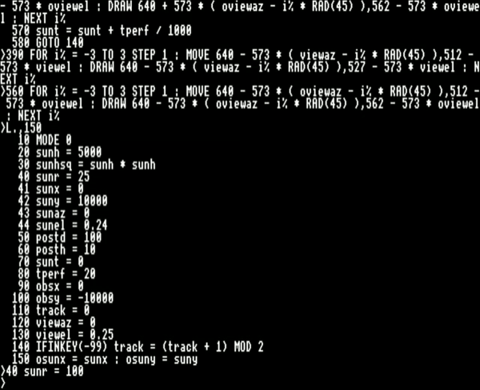Fixed, and this last edit, changing line 40 to say sun radius is 100. That's the reason I set it all up as variables. So this lets me make the sun 4 times bigger. It should be more visible. Oh yeah, that's hugely more visible. It was a tiny little point of light. I could give you a larger field of view, but then it would be even less obvious.